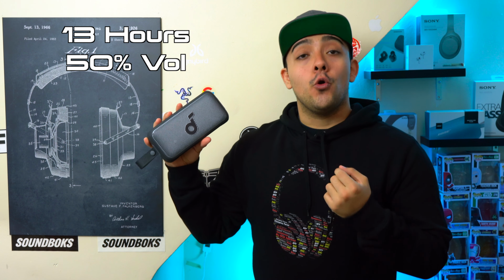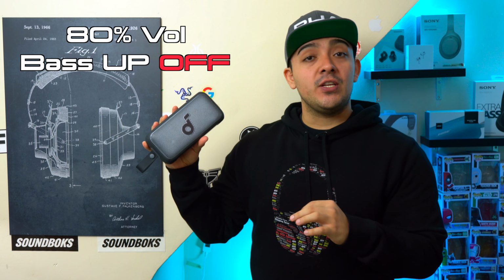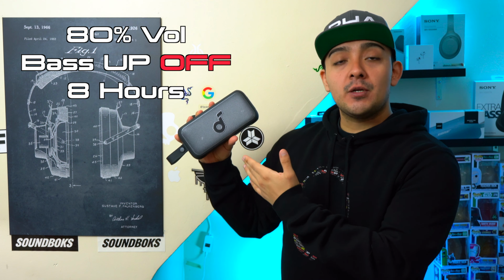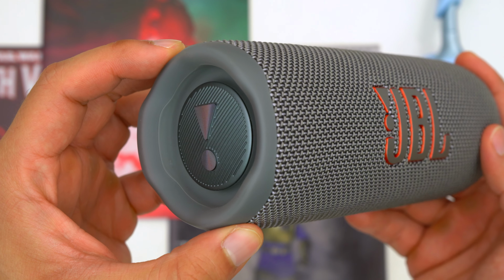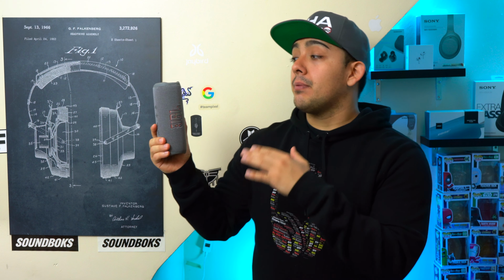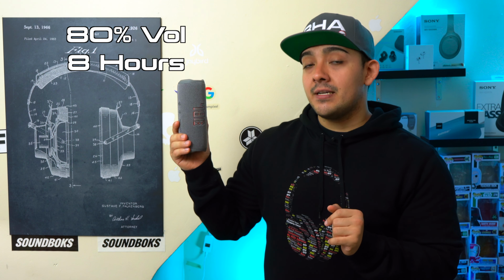However, that's with this speaker playing at 50% volume. Real-world use with this speaker playing at 80% volume and with its bass up feature turned off, which is how I prefer to use this speaker, then the speaker is going to be good for around 8 hours of playback time. But then there's the JBL Flip 6, which has an advertised battery life of 12 hours, but real-world use with it playing at 80% volume is going to be good for around 8 hours of playback time as well.